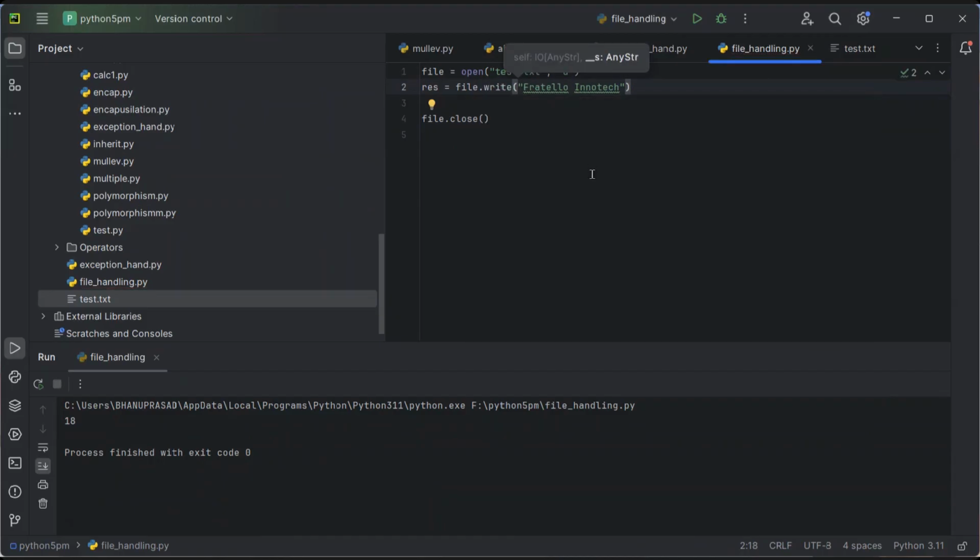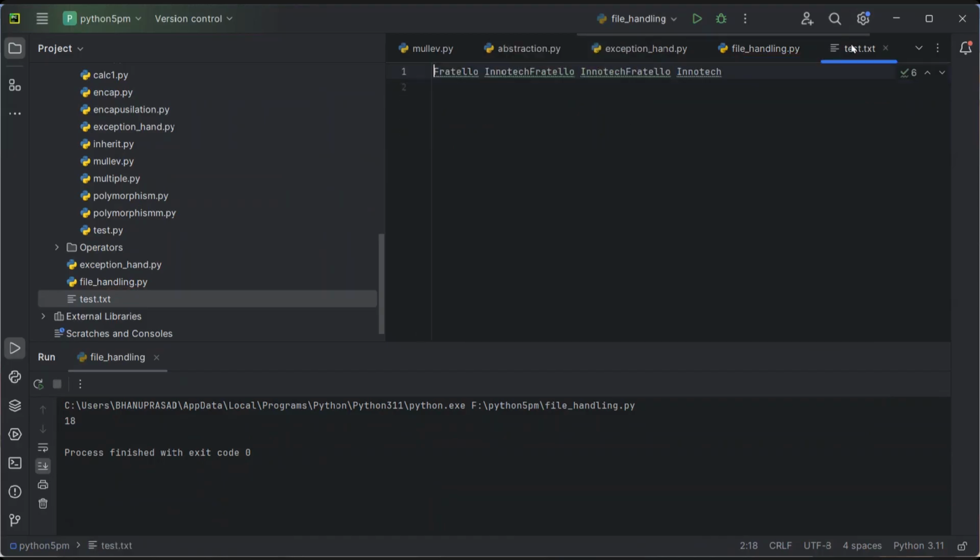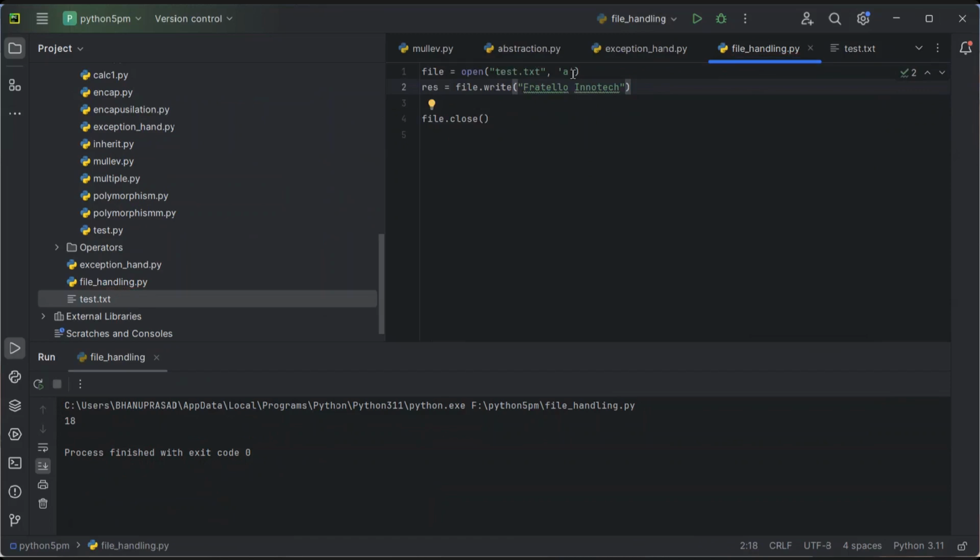Append will add along with the existing data.